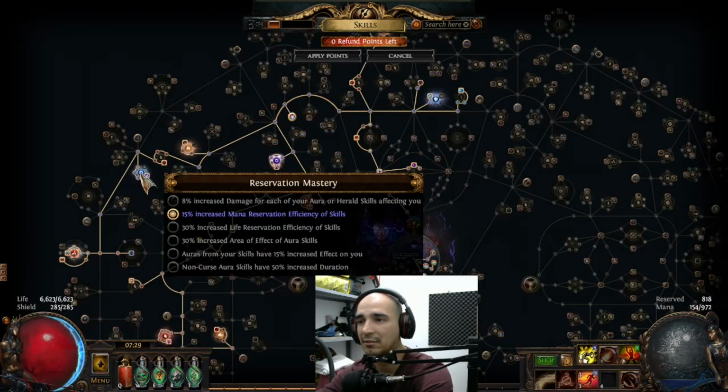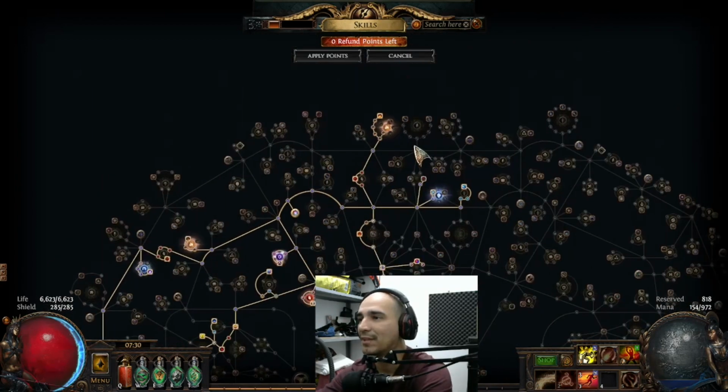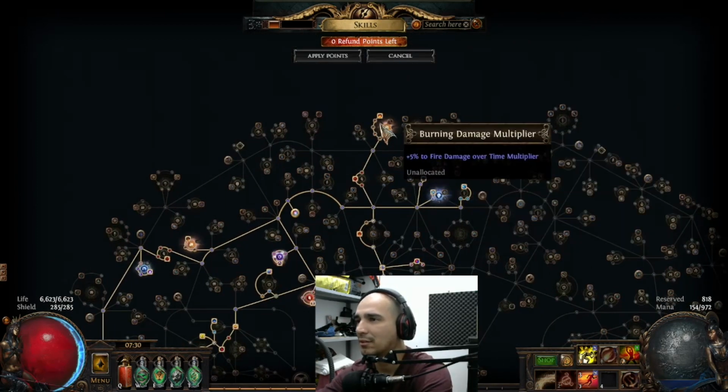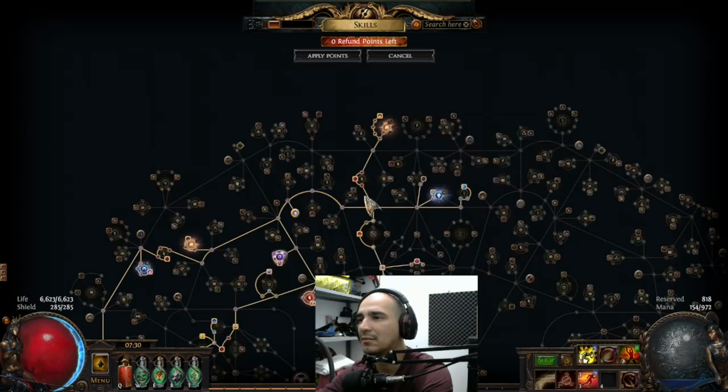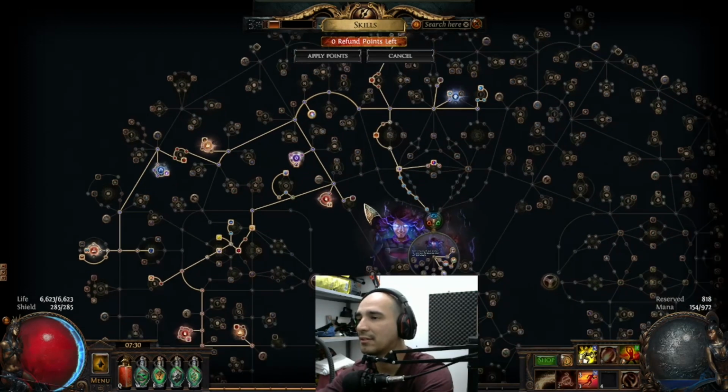I really needed the efficacy of skills and the reduced mana cost. So yeah. And I'm going here to get this 30% here, which might not even be ideal, but the damage is really cool right now. And with Elemental Overload, everything is very smooth.